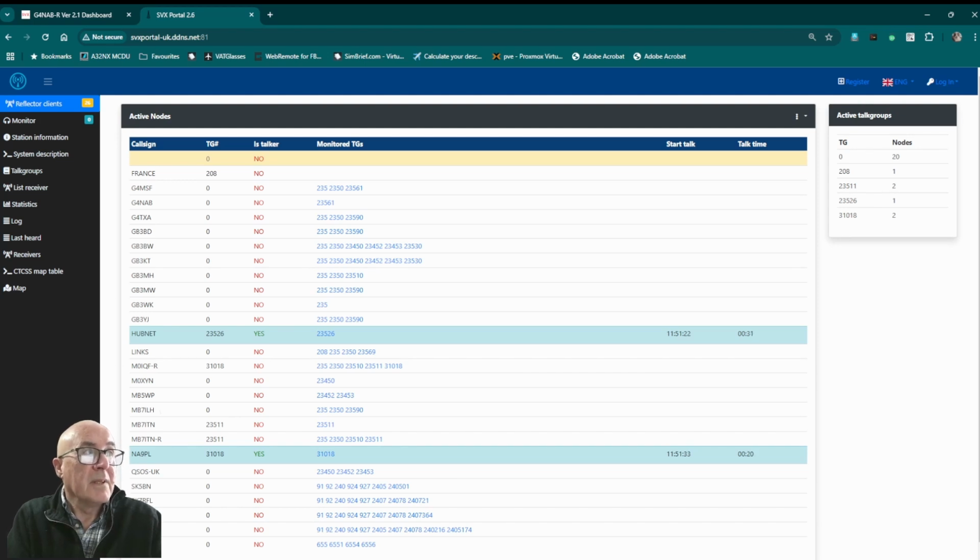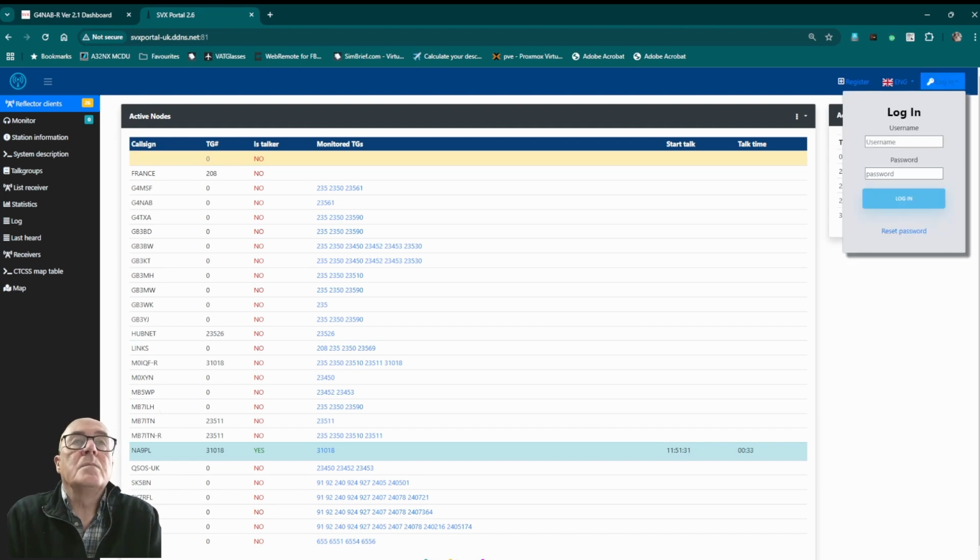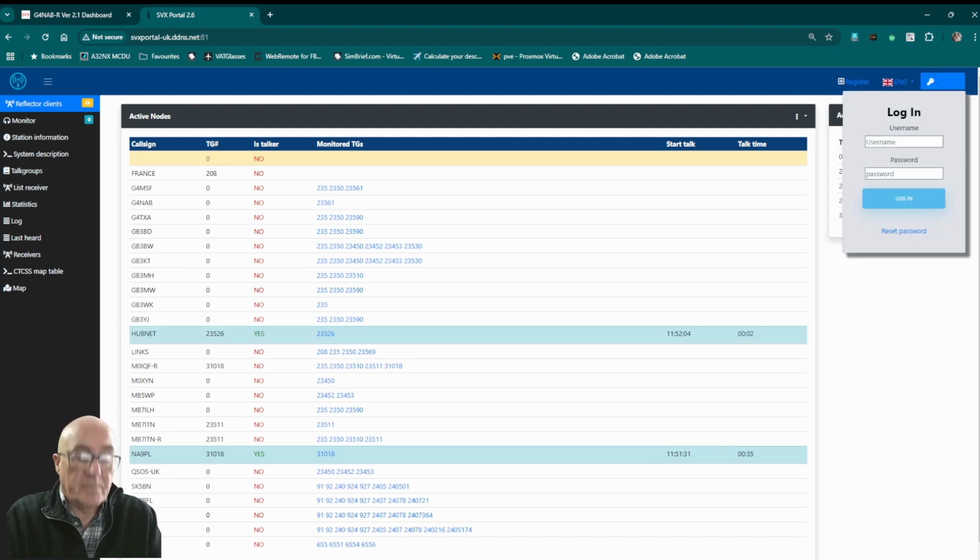Right, let's look at adding some systems that we need to put into our repeater. We want that node info. So what I'm going to do, I'm going to log in.